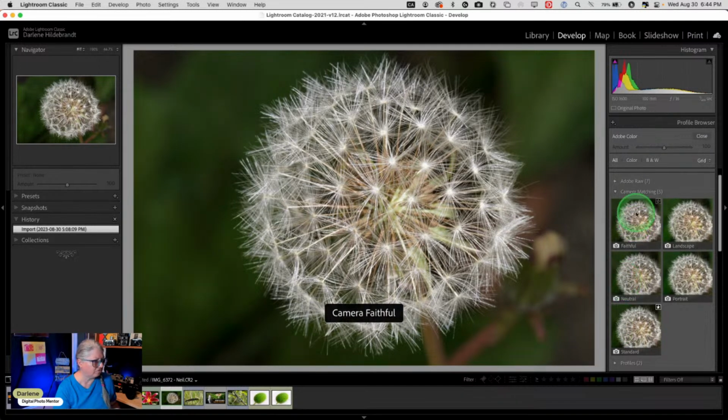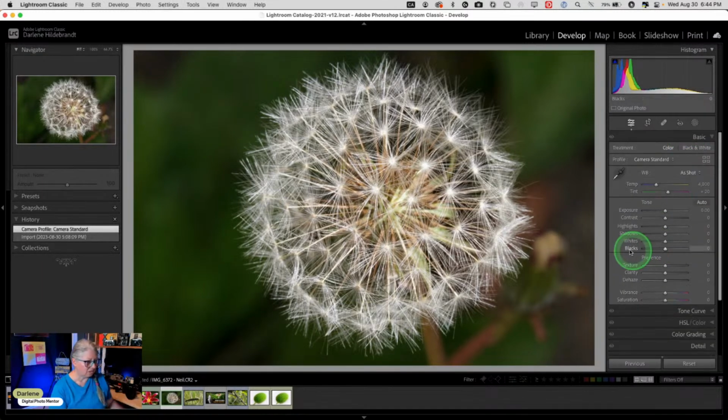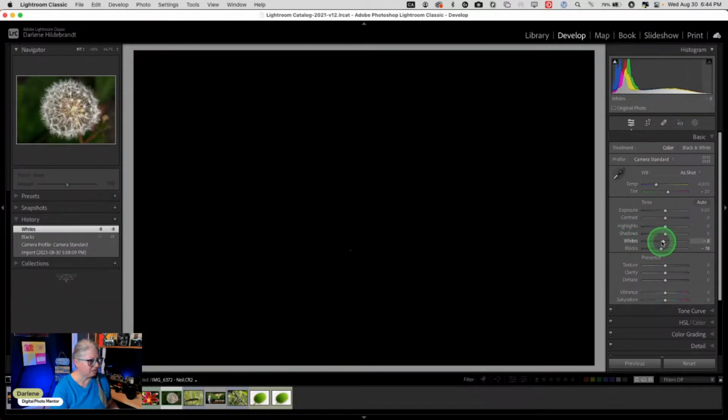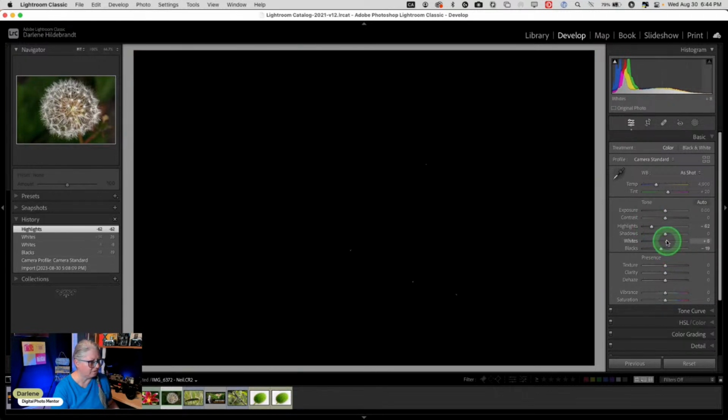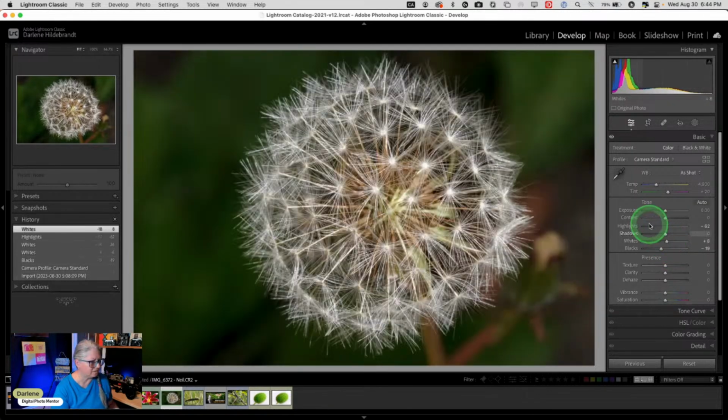But let's work with the camera profile, and I'm seeing these are all less contrasty. Let's go with Standard. Adobe was actually pretty good. And let's do our Shift double click. Now, noticing it lowered the whites, I'm going to bring it up and then just bring the highlights back down a bit. If I'm clipping a little bit on the middle of those dandelion bits, I'm okay with that.